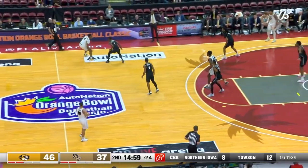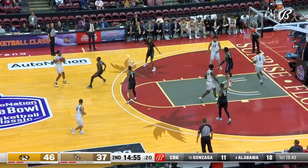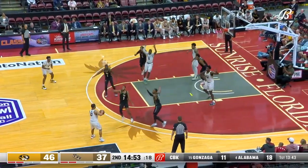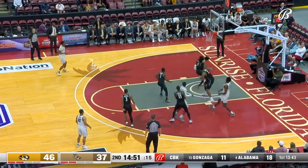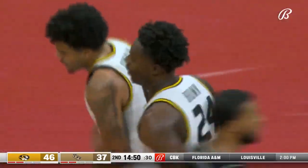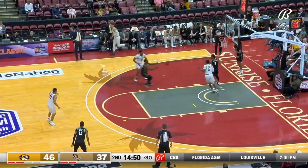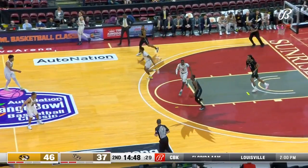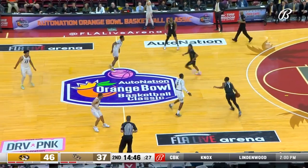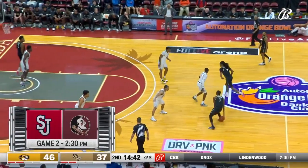All of a sudden, Golston's had the hot hand here in the second half. DeAndre, the transfer from the University of Milwaukee. Good pass, though, but it went off the hands of DeGray. And the turnover gives it to the Knights. We'll have to be a little more careful getting the ball in as the Tigers have turned up the pressure. The heat is on. It is South Florida. Absolutely.